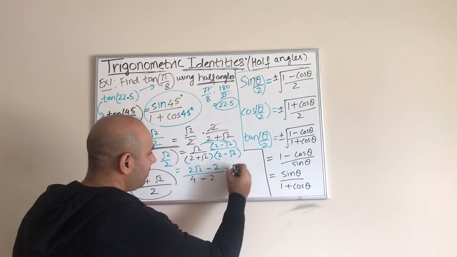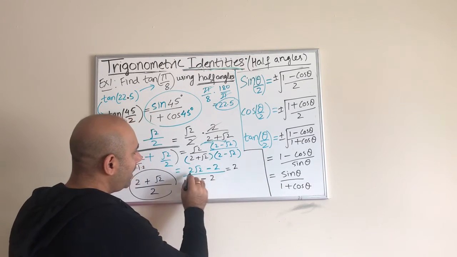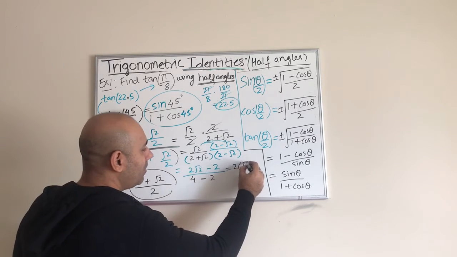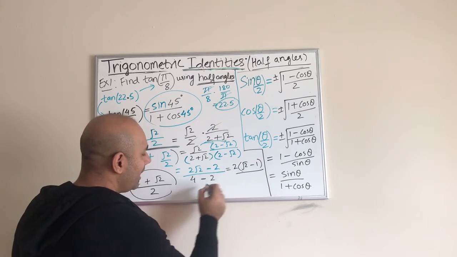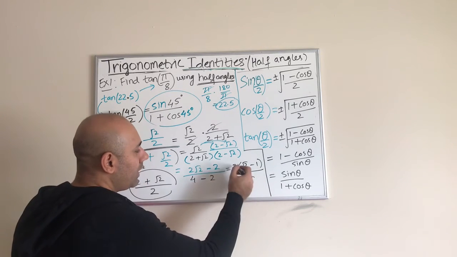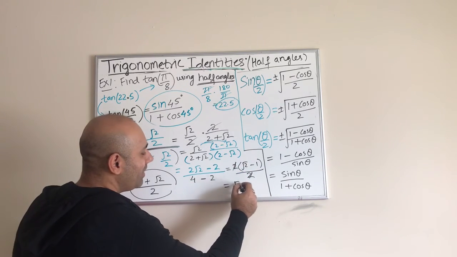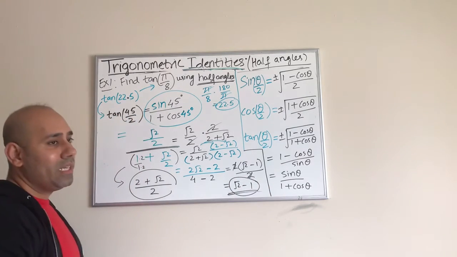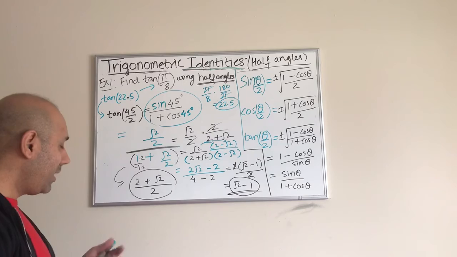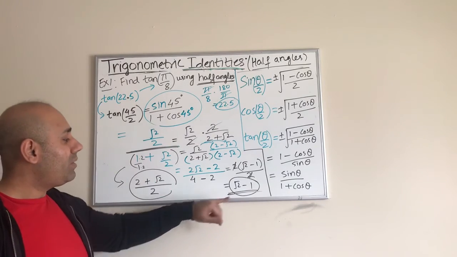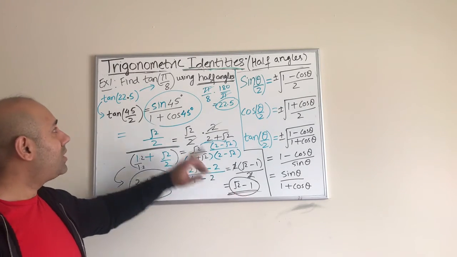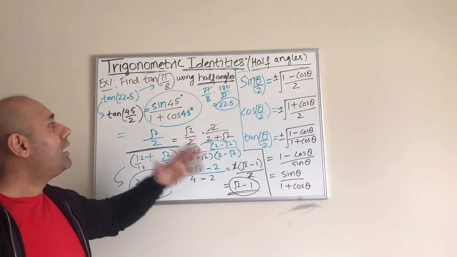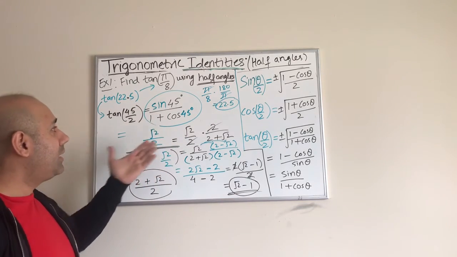So guys, actually here we can see that 2 is a common factor. So I'm going to take it out. I'm going to be left with radical 2 minus 1. And downstairs 4 minus 2 is 2. Then this 2 and this 2 cross out. Finally, I'm left with radical 2 minus 1. And I cannot simplify any further than this. Of course, if you want a decimal value, then you can use a calculator for that. But as far as the radical value goes, this is the best we can do. So the exact value for tangent pi over 8 is radical 2 minus 1 using the half angle identity.